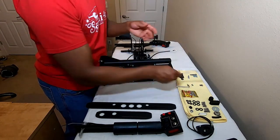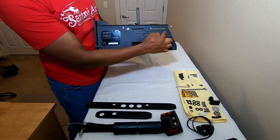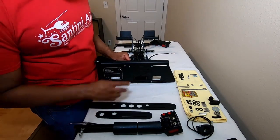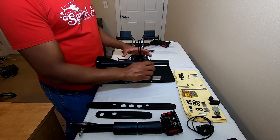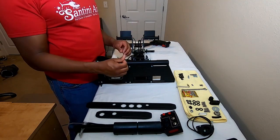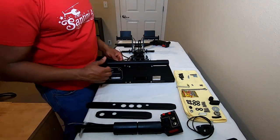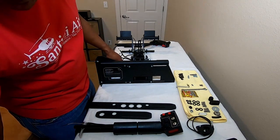All right, so we can see here on these tracks you'll be able to slide the collective base back and forth. I got that a little bit too tight. That's okay. And when you're putting these together, you'll see the warning in the instructions: you don't want to lock everything down super tight. There's no torque associated with it, but don't overtighten everything, because that's not necessary. Just get it nice and snug, and that should be good.